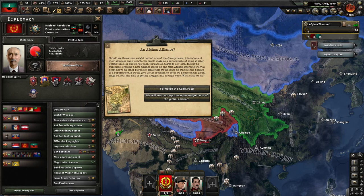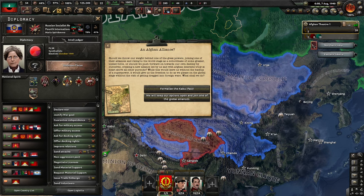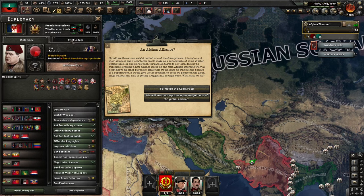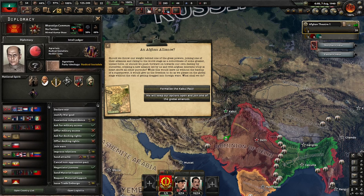And again, they're literally an unstable nation. They're a very stable nation. And you guys, well, you're doing all right. Y'all are a bunch of syndicalists. And then the 3rd International is what? They're a bunch of totalists. Of course, they would not be the right ones. How about Bharatiya Commune? You are radical socialists.